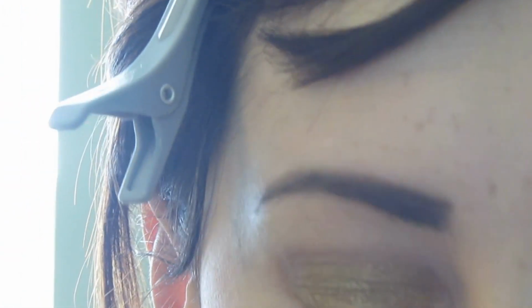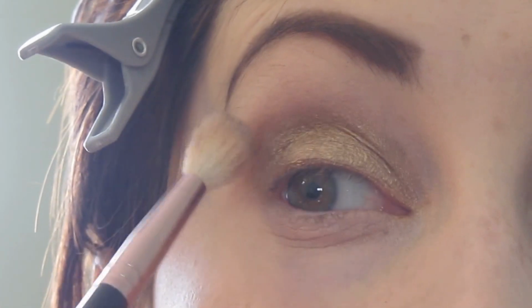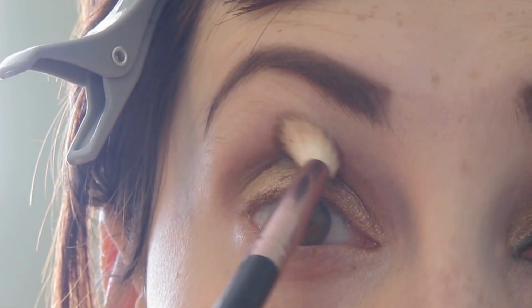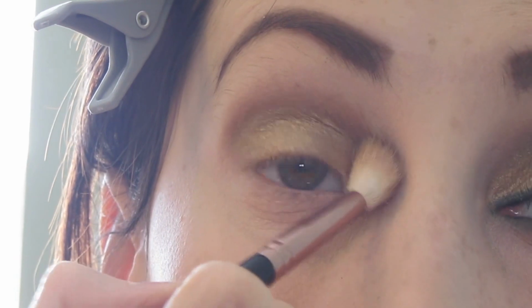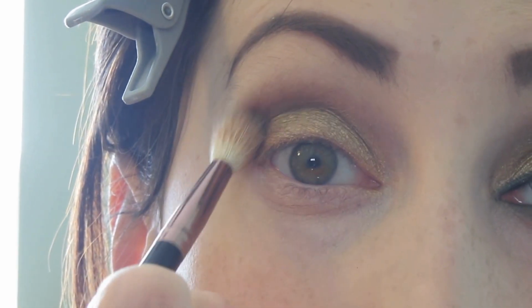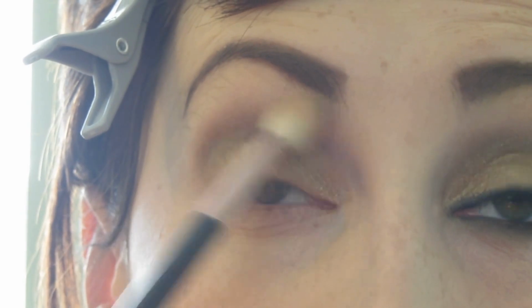So once you're happy with that, you can move on, and I'm going to go into that brown shade again and define the crease a bit more. So using a fluffy brush, I'm just going to be lightly brushing back and forth in this area, and just keep it within that area. Do not bring it out too far, and don't bring it back down. Usually I would bring it back down this way, but it looks as if she has just got it in the crease. And just blend out the edges.